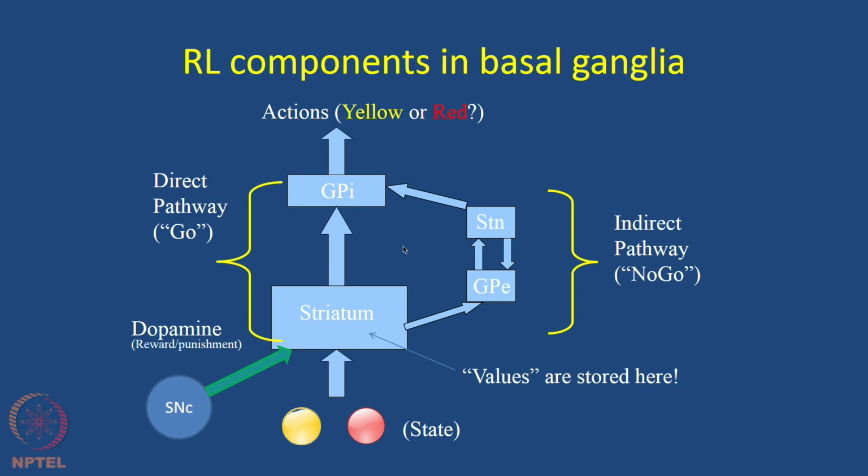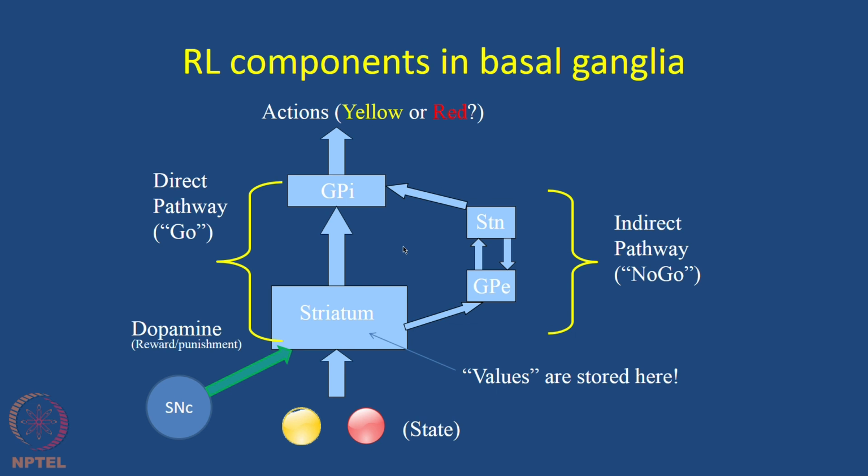So how do all these concepts apply to the architecture of the basal ganglia? Let's look at that. The state information about the yellow button and red button comes from the sensory cortex, which is very simple. The reward information comes from the SNC, because like we said right in the beginning, the SNC neurons release dopamine, and dopamine represents pleasure. Then the values or weightages are thought to be stored in the striatum. There's a lot of evidence from functional neuroimaging which demonstrates that. I'm not going to review that literature, but we know that values are stored in the striatum.